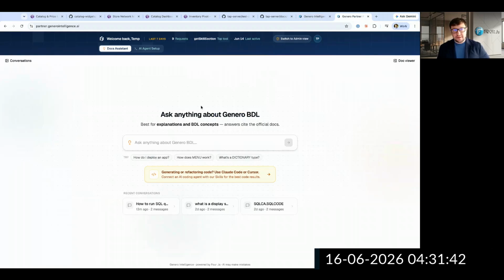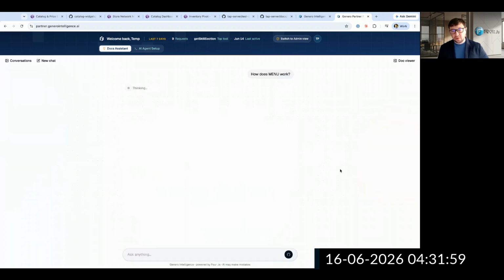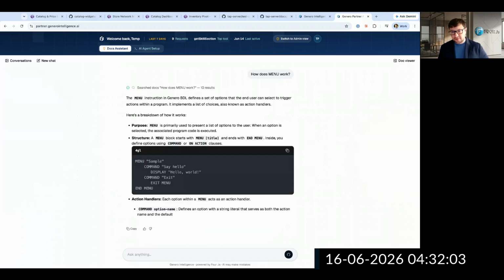If you're already registered, you have this page, and you have a documentation assistant. This is a very powerful and very convenient tool. If you have any question about documentation, you can just go here, drop something, and it will give you the answer, and it will cite the specific pages from the documentation.